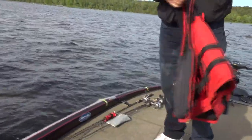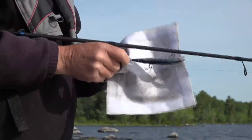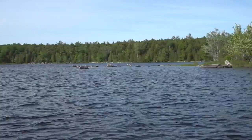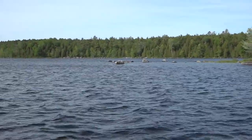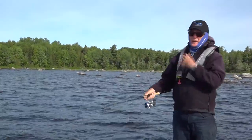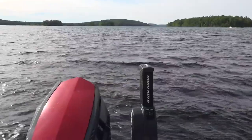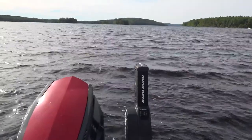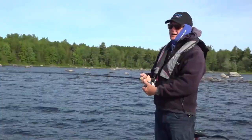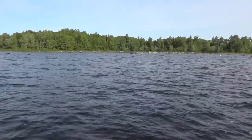I'm going to start off with a Jackal jerk bait. Hopefully this is a pre-spawn pattern, so we'll start with a jerk bait and see where that takes us and progress from there. We've got a fairly brisk south wind already at about 8:30 this morning, coming straight up the lake. The water's 67 degrees, which is surprising because we've had a number of chilly nights — 67 is a good temperature for this time of year.